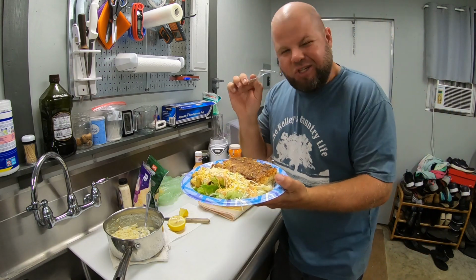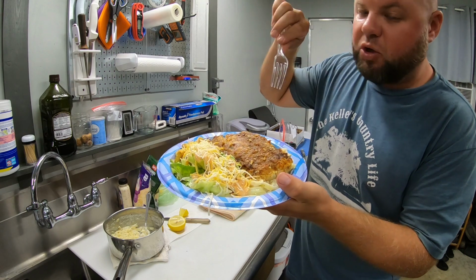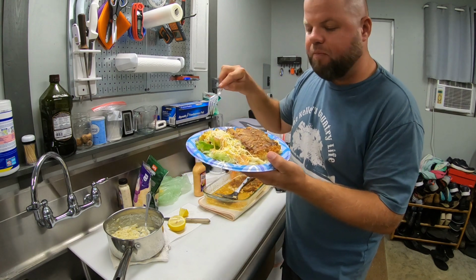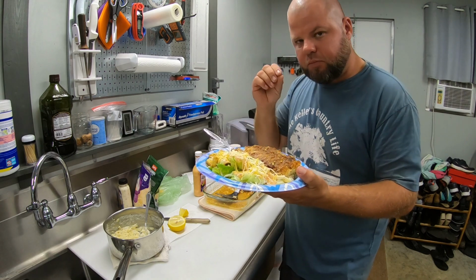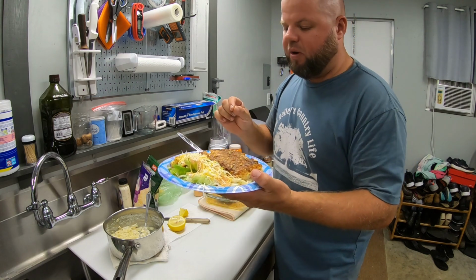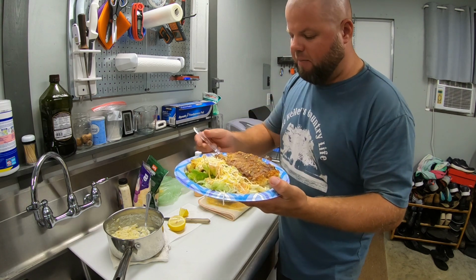I might have left it in just a little too long under the broiler. That's okay. That cheese, and what you're mainly seeing is all that blackening seasoning coming through. It's actually got a nice crispy crust. The fish is not overcooked. I have a little side salad tonight. And what I typically do with this meal is melt some butter down, minced garlic, and pour that over the top. But we're trying to be a little healthier here lately, so we're going to avoid that step. But it's so good. Try that.